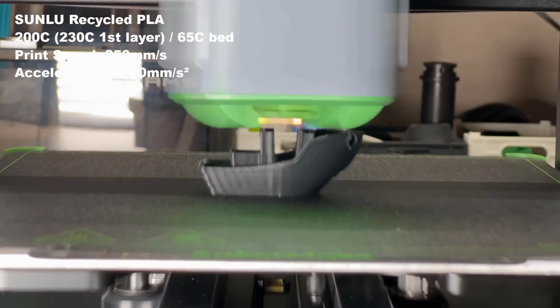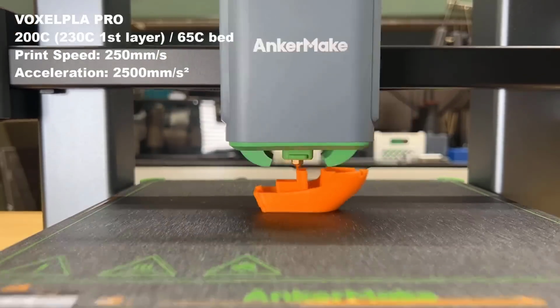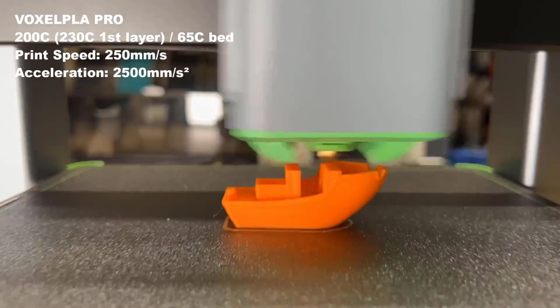I will also try some other filament to print both 500 and 250 millimeters per second Benchies and see how they look compared to the AnkerMake filament.